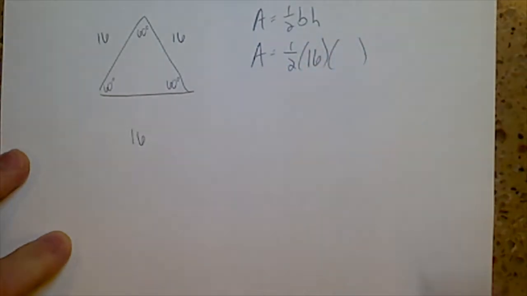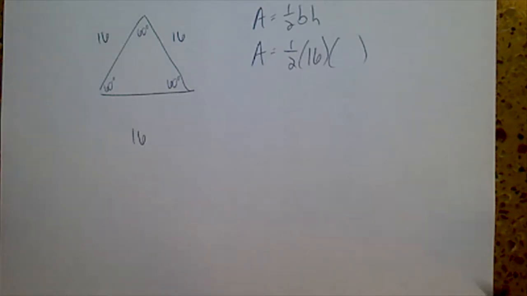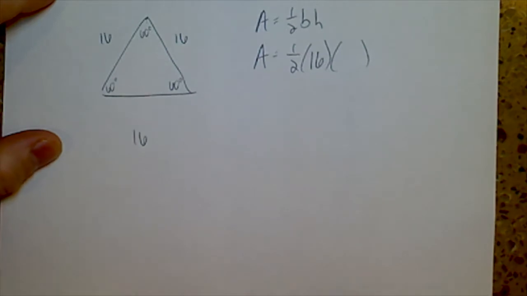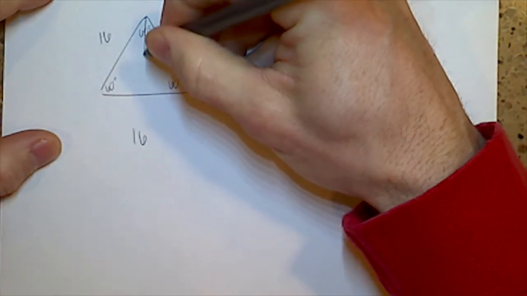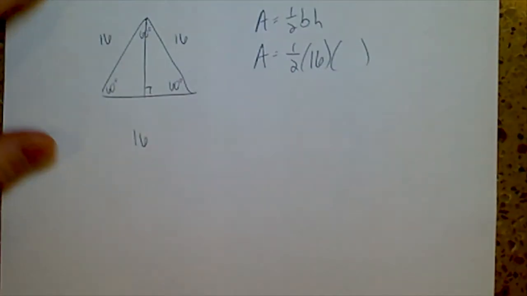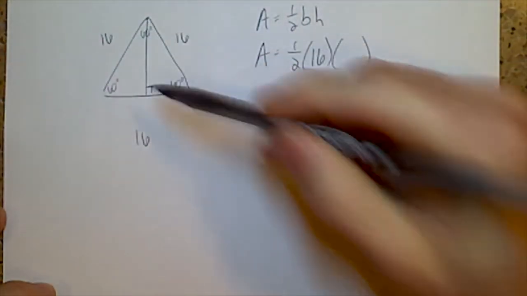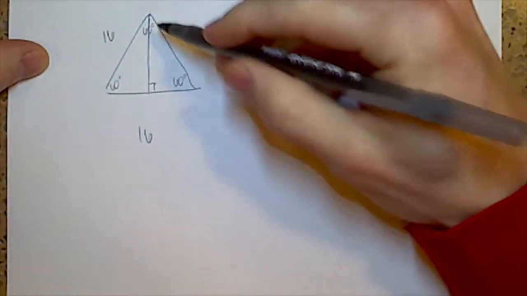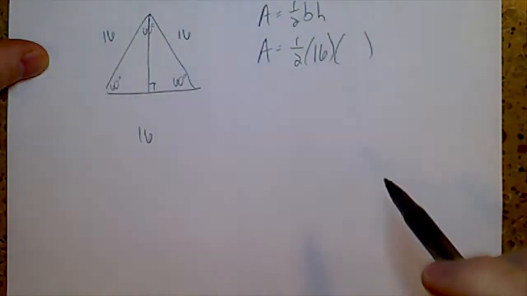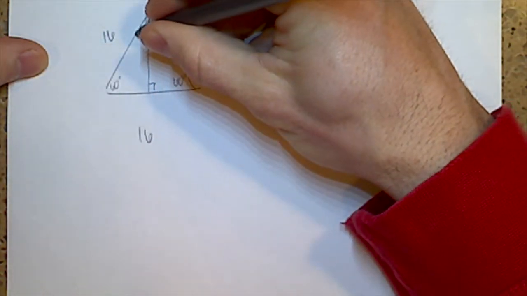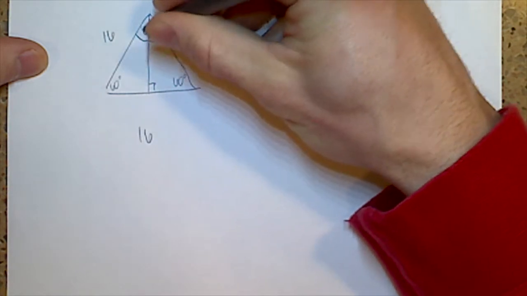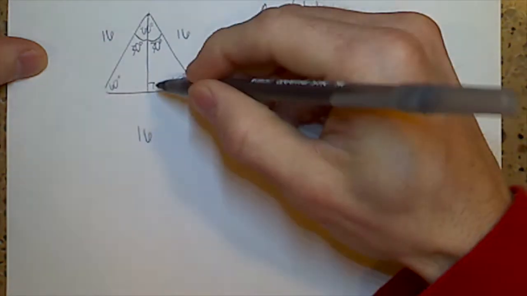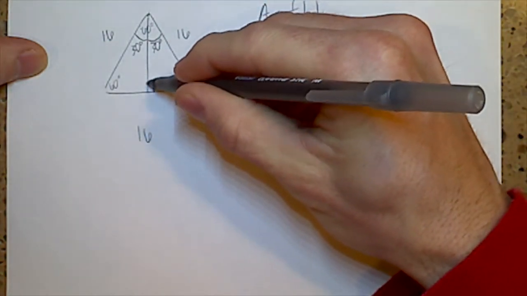Now the height, remember the height is the length of the altitude in a triangle, and the altitude is the segment drawn from the vertex opposite the base, and it's dropped down to the line containing the base, so it's perpendicular to the base. I don't know the length of this altitude segment, right? But you know what? I can find it. Since this is an equilateral triangle, when I drop this altitude down, I know it splits this triangle into 2 congruent triangles, right? In particular, it splits this angle into 2 congruent angles, 30, 30. Right? By definition, I drop this down at a right angle, so I know this is a right angle.